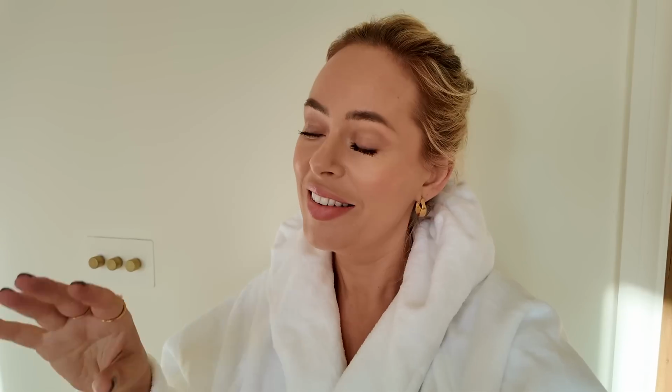As predicted, the guys doing the windows thought it was hilarious that I was walking around in a robe in the middle of the day. I just knew they would. Everyone is just like, is that what you do for work? What are you doing? You're doing a shoot in the bedroom. Anyway, now I need to get dressed again because we're now going to shoot something downstairs by the bookshelves for the book club and Hush. And then it'll be time to go to lunch.